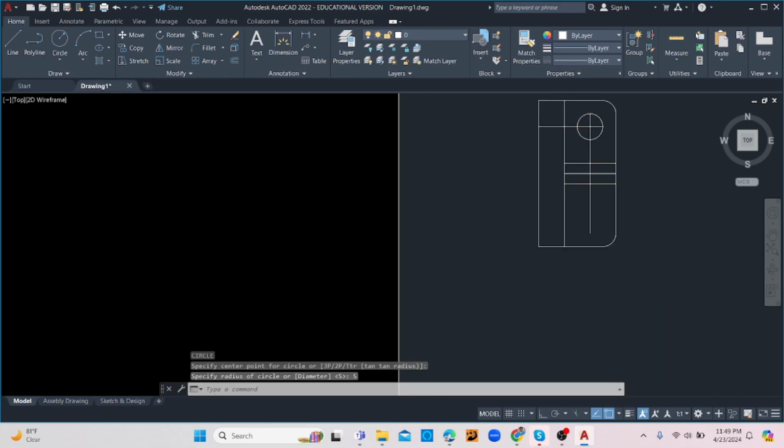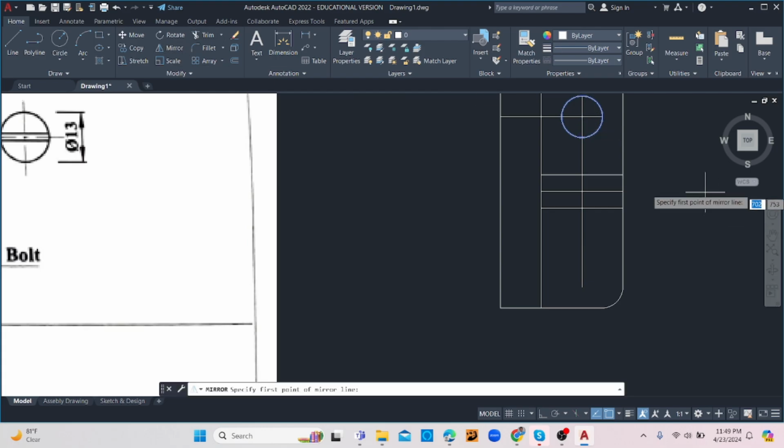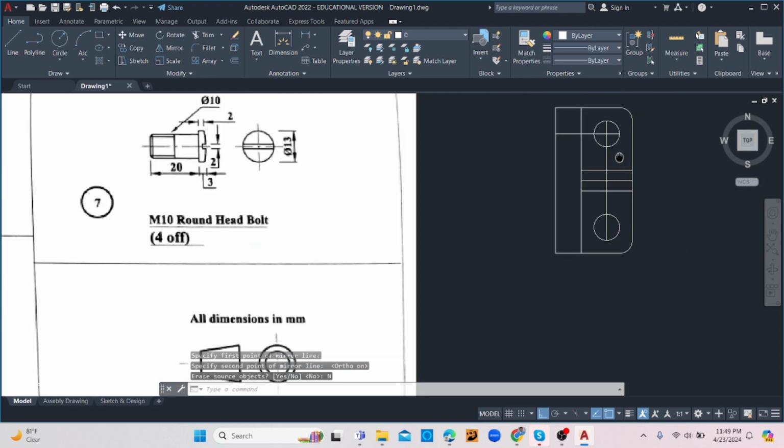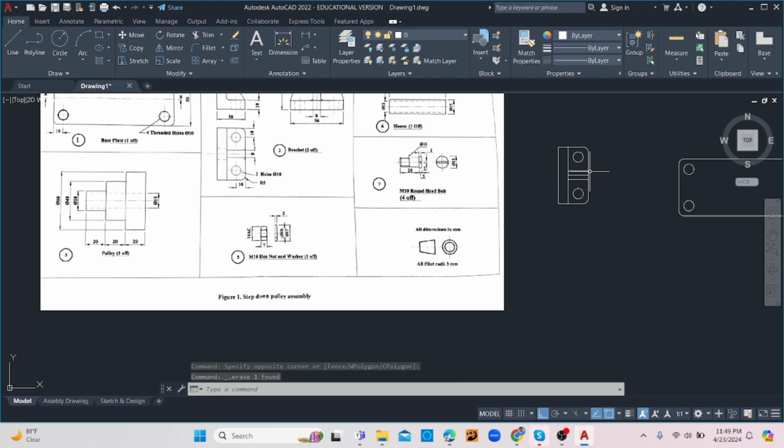And then now you can either mirror or copy to the other side. In this instance, I'm just going to mirror, but you could have always copied to the other side. Let me turn on ortho for this, and I encourage you to restrict your cursor when you're doing these drawings, because you want to limit the movements. You want to be drawing in a rigid fashion. What this does, it prevents errors and it makes for a more accurate drawing.